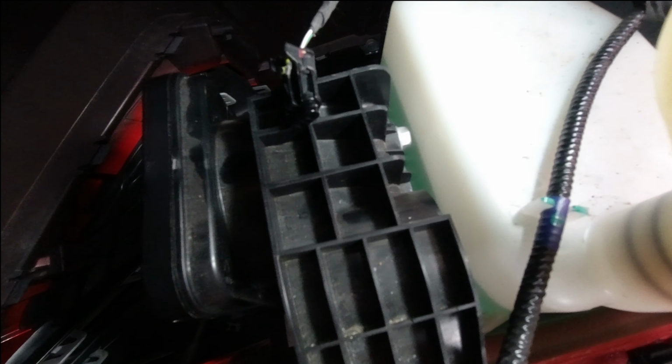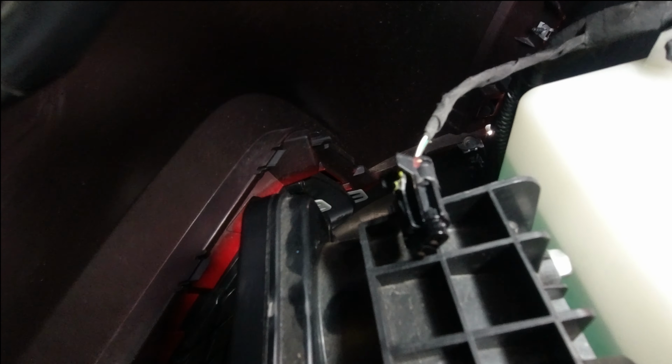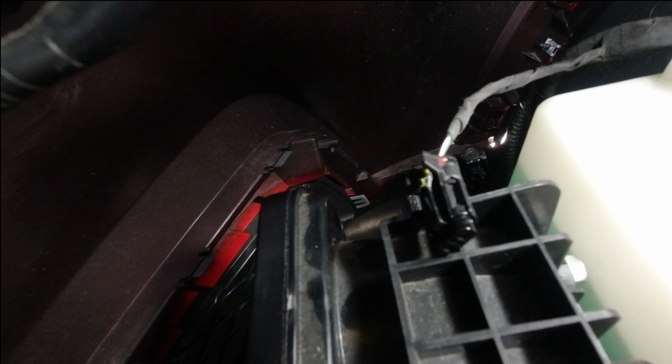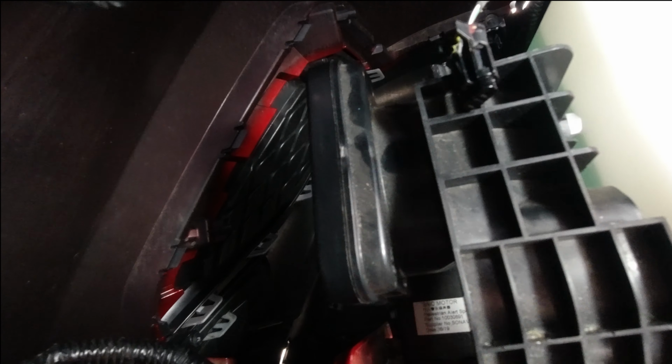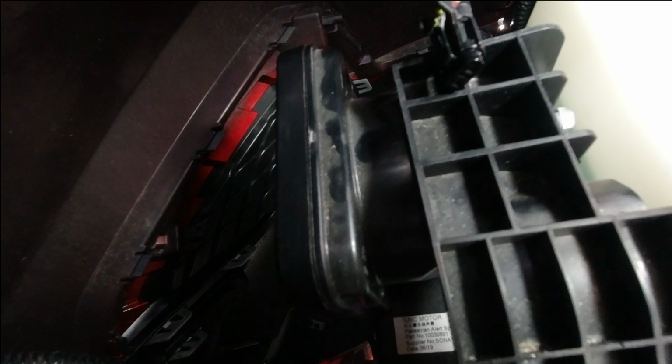I'll get some pictures of this with my stills camera and I'll make it even clearer. But it is an absolute pig to get your fingers on that button and pull it. I had to use a pair of pin nose pliers. So if you can squeeze it with a pair of pin nose pliers, again, I'll try and show you that in the picture, and then pull it out. That's the plug to the sounder. This square thing here is the actual pedestrian alert sounder. So I'll show you them pictures now and try and make it a bit clearer.